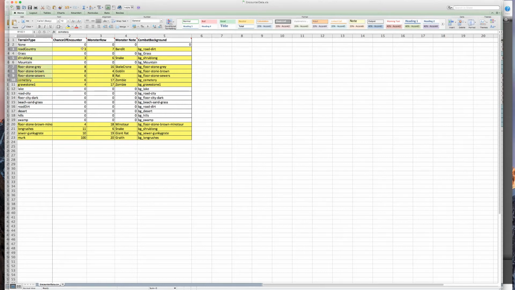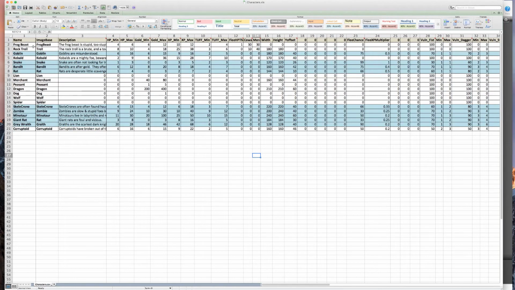it'll go, oh, there's a chance out of 100 that you will encounter this creature. Now that's just a note because the game actually looks them up from numbers, because computers love numbers. So if you land on a road, there's a 3% chance that you will encounter a bandit, which is row 7. And if you do go into combat, this is the image it puts up in the background of the fight, which are just basically sort of plain colors that suit the brown for the road. And if you have a fight on the long shrubs with a snake, it goes to a sort of a green background. So that's pretty cool.